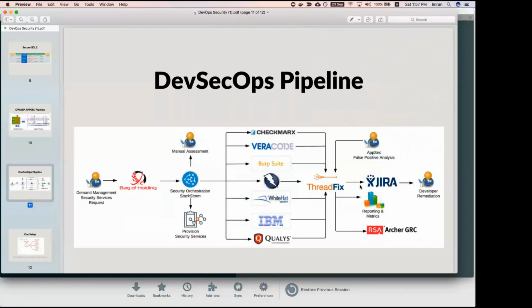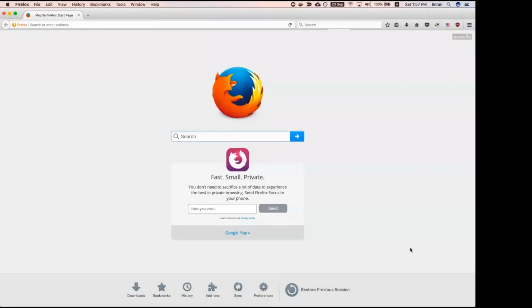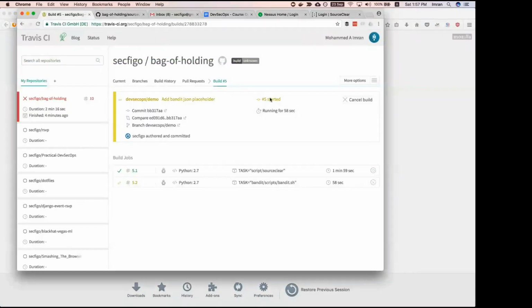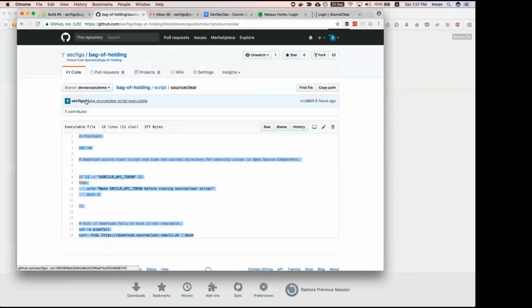And then as soon as the scans are finished, you directly assign the ticket to the developer. The way you do it is, if you go to GitHub, you know exactly who pushed it. So you know who's going to fix it, and you don't have to bother about whom to approach. It's straightforward.